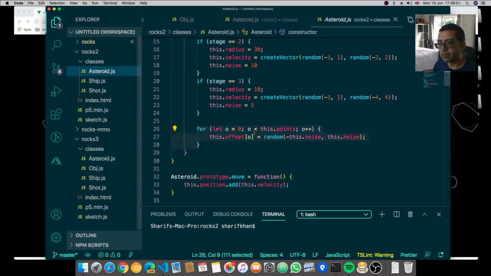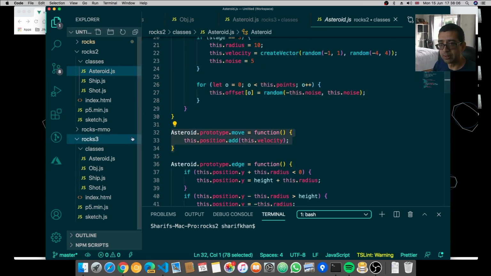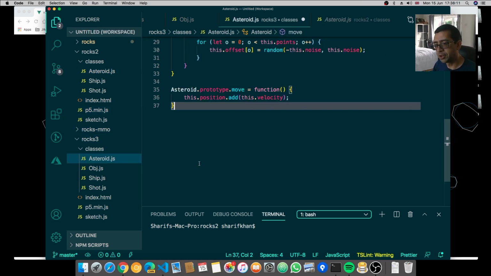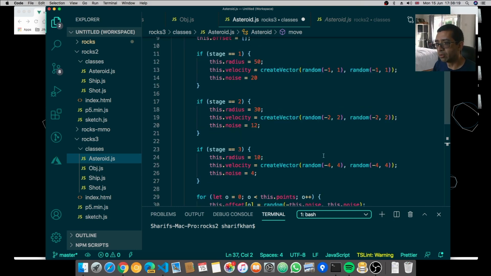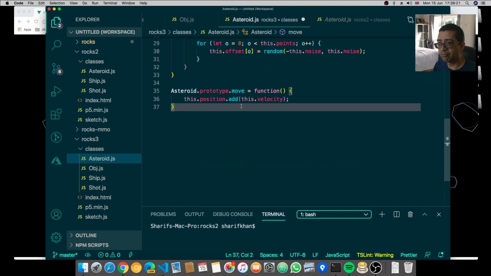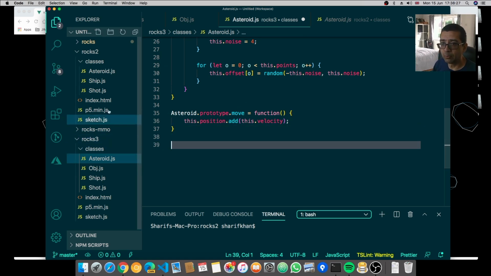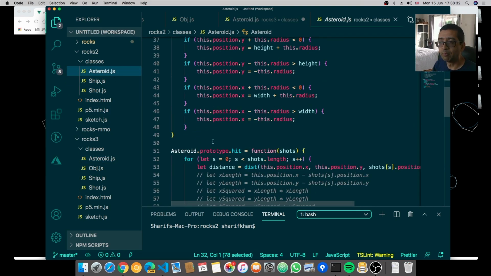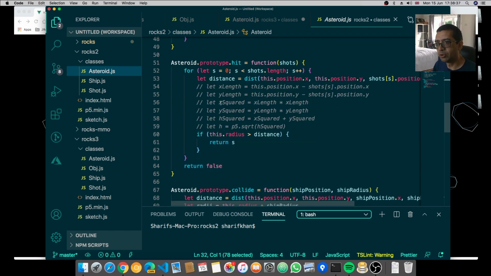So that gives us our asteroid. We now need to show the asteroid. So first we need to move the asteroid. Let's just copy this. Very similar to the functions we did in the ship and the shot. We're just adding the current velocity to the position, and remember the velocity has been set based on the size of the asteroid. So for every frame you just add that. That's straightforward enough. And now we need to show the asteroid. Remember, we don't need the edge anymore. You see on the last one that I pulled the edge in, we don't need that, but we do need this show.